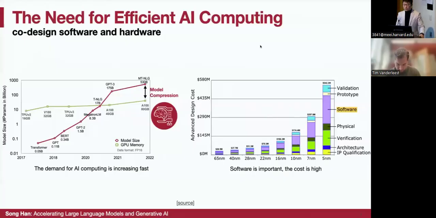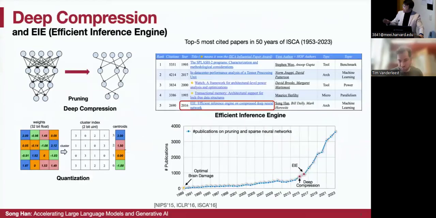So we want to focus on software techniques to improve the efficiency of AI. And in particular, we'll chat about how to apply that to the medical domain in this talk. This is some of my prior work using deep compression techniques to drastically reduce the model size, make it 10 times smaller, but preserve the accuracy by pruning and quantization. Pruning reduces the redundant connections, quantization reduces the precision for each connection.